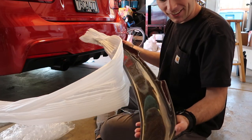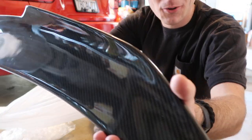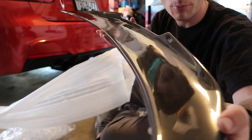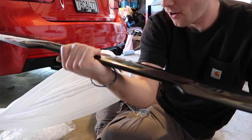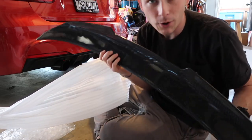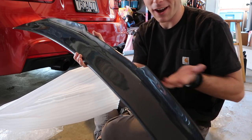Goodness, look at this. What the heck, guys? Look at this quality. Oh my goodness, for eBay this is super nice. I don't think you can catch it on camera, but guys, this is some really nice quality. Let's go ahead and put this on. I believe it's called the PSM style, so that's the one I went with. It looks really aggressive, as you guys can see. Look how crazy this is.